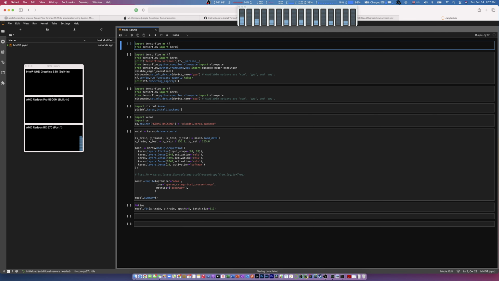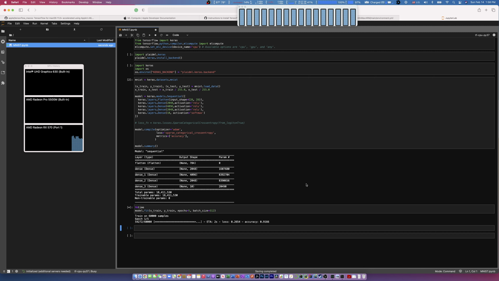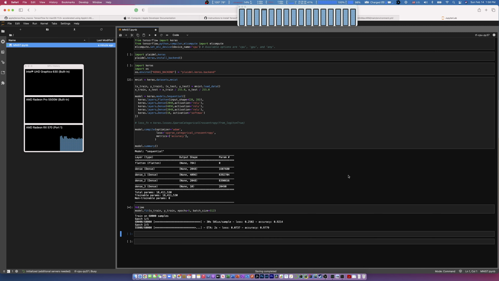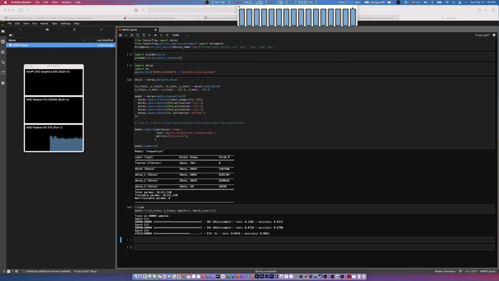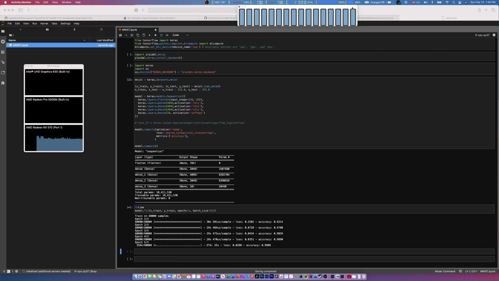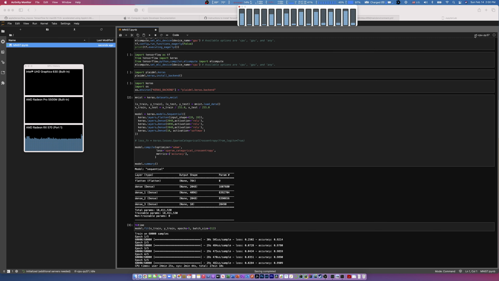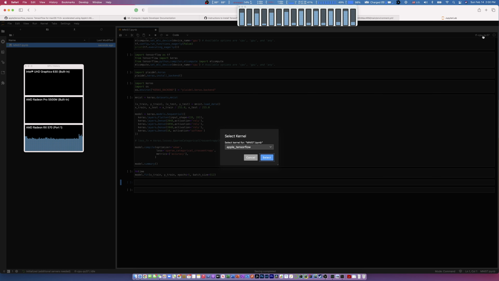To begin with, I'm going to use the TensorFlow CPU version as the baseline. Okay, let's kick it off. So it used about 2 minutes, not that bad. Then I'm going to use PlaidML as my baseline for the GPU.